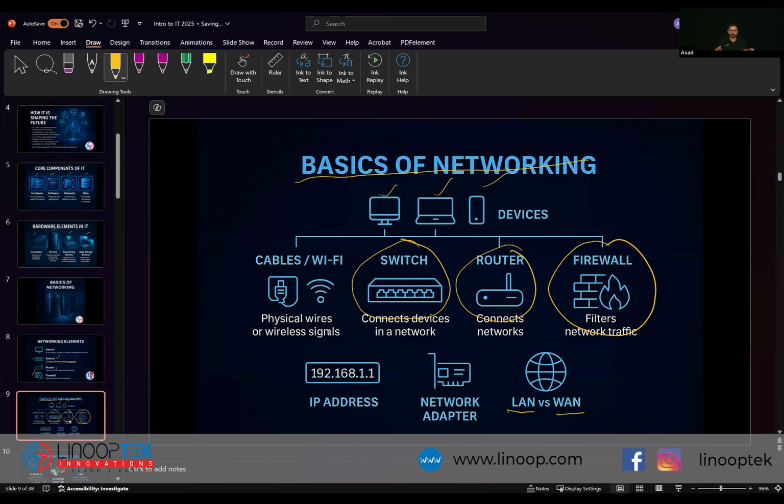And local area network basically means within the same building on a particular floor. And the wide area network is when we get connected to people outside of our building, outside of our city, state, and internationally, geographically to different areas of the world. And we also said that every device on the network, for example, laptop, desktop, they have a network card. Also, your handheld devices, all of them come with a network adapter, network card, NIC, network interface card. And that network card has an IP address, which is a unique IP address. So this is how a network is formed.